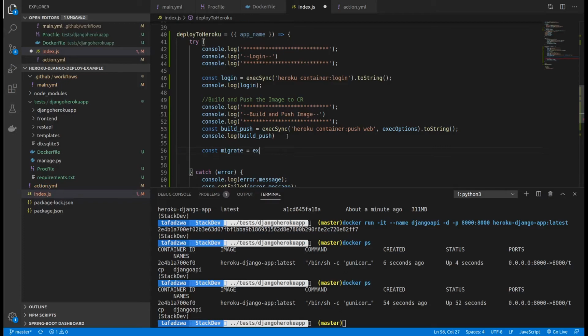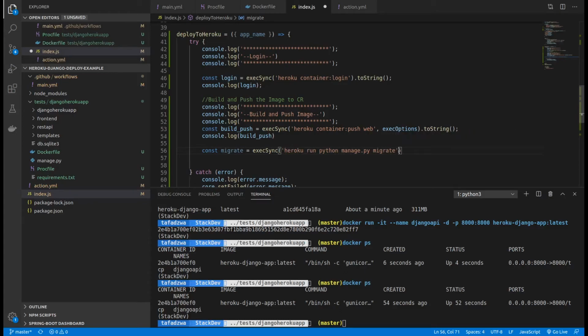Then we can exec synchronously, and we can run the command, because right now we are in Heroku, so we can run the command heroku run python manage.py migrate like this, so that this will make us migrate our application.